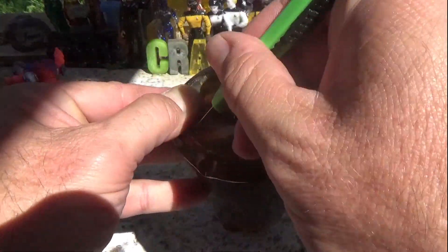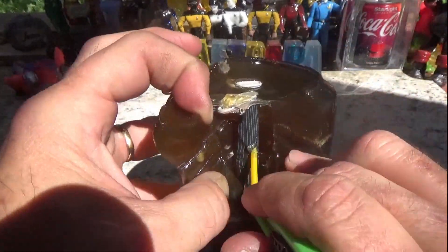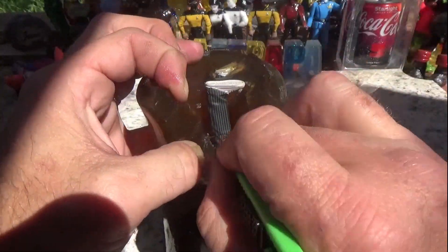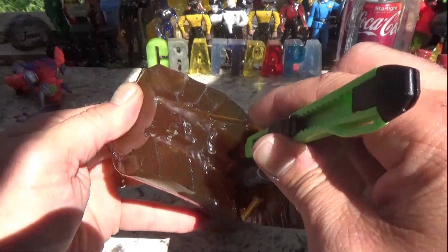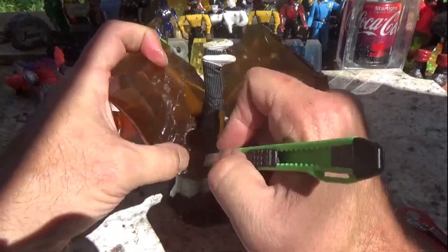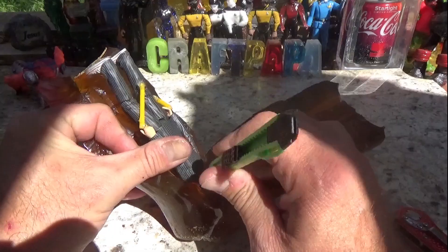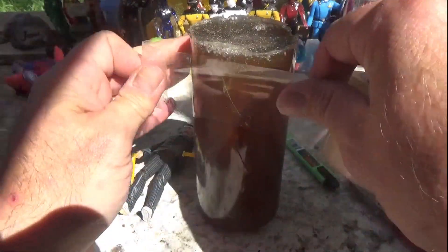My advice is put it in for 30 seconds at a time. I've been doing a minute at a time and I think it's too hot, so 30 seconds at a time — let it cool off, then do it again if needed. This has also helped with the hot-glued feet on the bottom of the can. Sometimes boiling the composite mold would cause them to fall off, or the model would fall into the mold, and a lot of times I'd have to scrap it and start over. So just a little FYI: keep it cool.